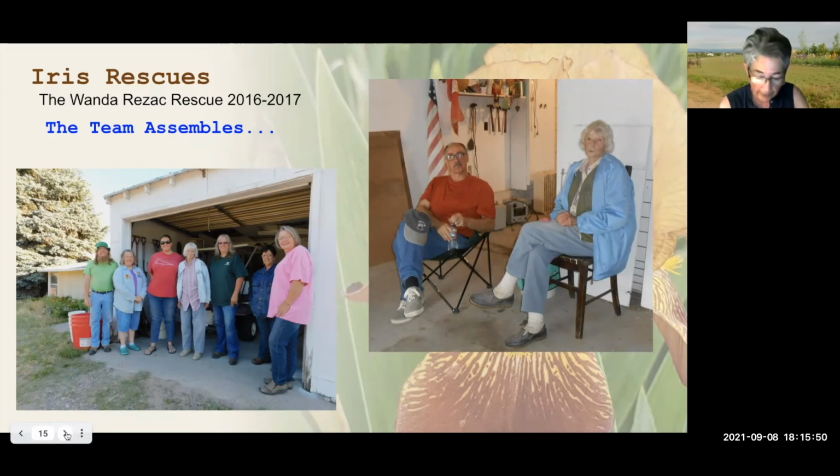So working with that tool and working with these people who had previous rescue experience, I realized that the mission statement of this organization to preserve the at-risk irises was not just some mumbo jumbo. I mean, HIPS wore cleats. They knew how to walk the talk. And we can go on to the next slide, Wendy.